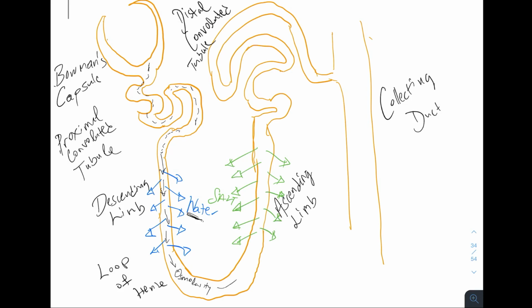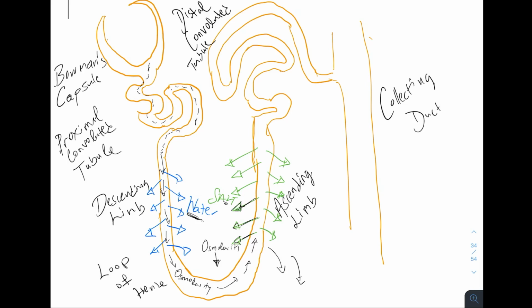Now we make this loop in this loop of Henle. We make our way back up the ascending limb, and the ascending limb instead is doing the opposite. It is getting rid of all of these salts. Your sodium, your potassium, your magnesium, your calcium, etc. All those salts are getting pushed out. And in general, we are increasing the osmolarity in this deeper part of the medulla of this kidney. And that's because of this ascending limb that's pushing all this salt out, and that salt accumulates in this deeper part of the medulla. Now, some of it, of course, will also get reabsorbed all the way to the bloodstream, but not all of it. A lot of it will stay within that interstitial fluid of the medulla of the kidney.